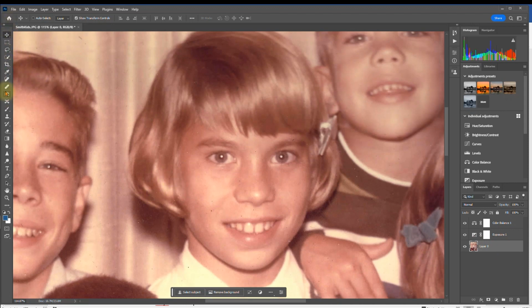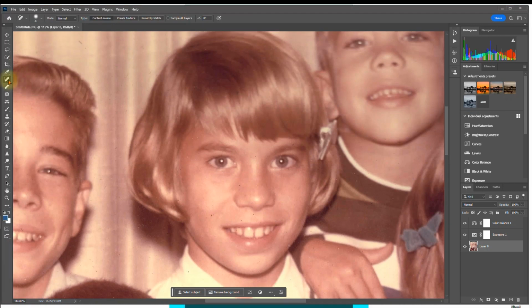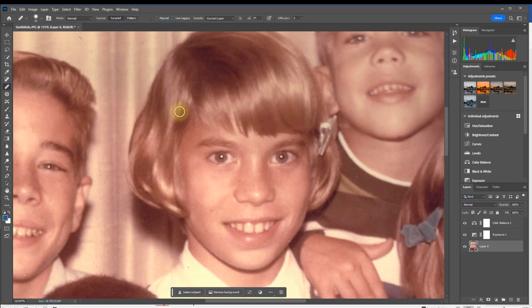And we're going to go to the toolbar. These main tools look like little tiny Band-Aids. So there's two of these little Band-Aid tools. One is called the healing brush tool, and one is called the spot healing brush tool. We need to grab the top tool, which is the spot healing brush tool. It is the one that has the little round circular thing on it. And when you pull your mouse over, you should see a little circle like that. Yours may look a little bit different.